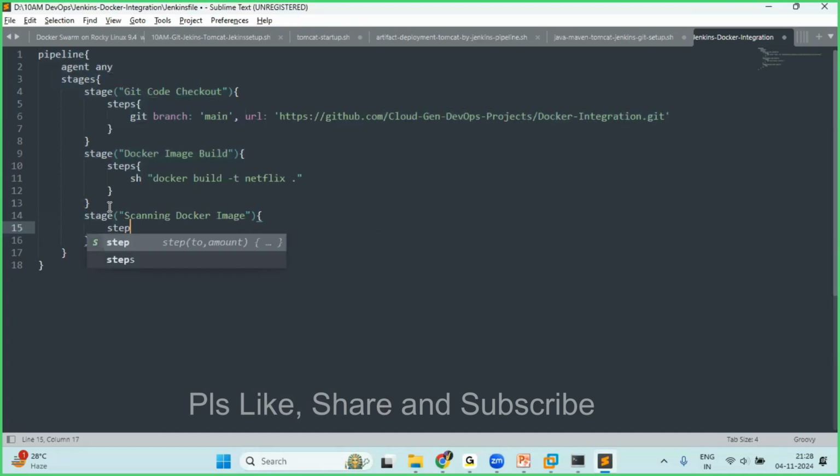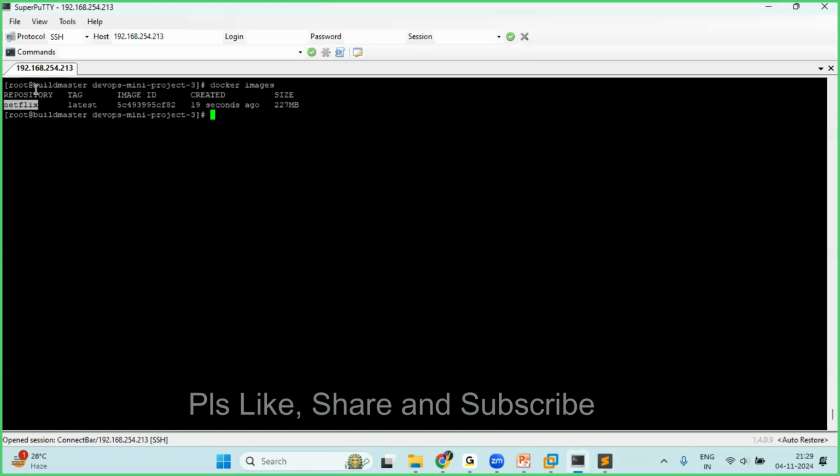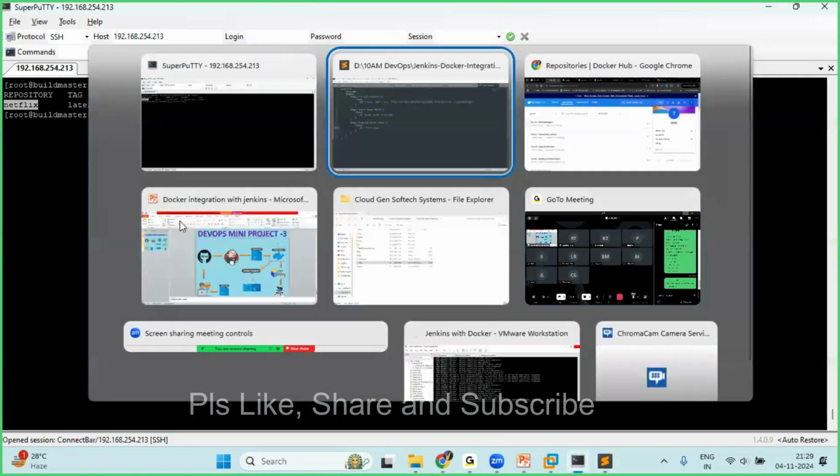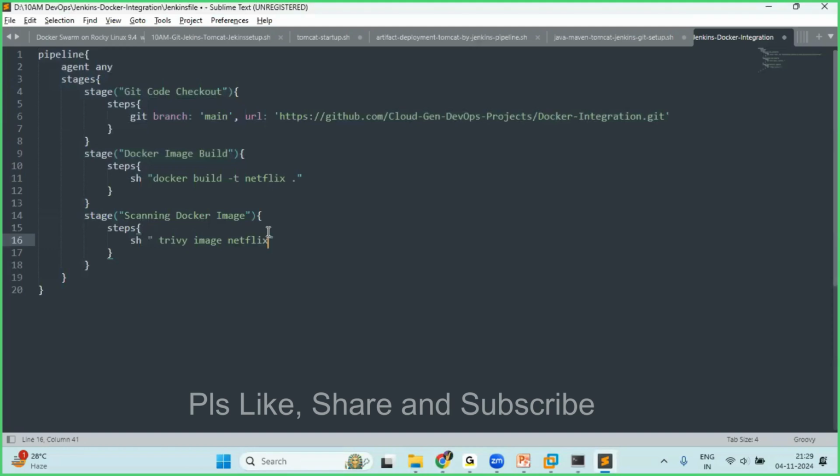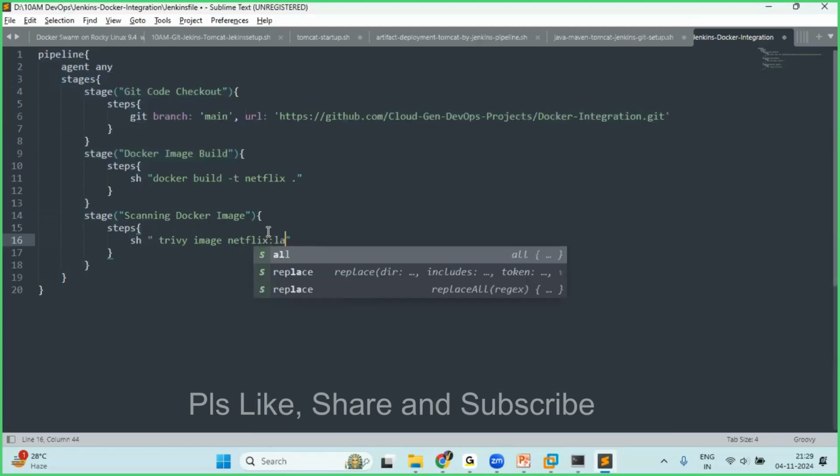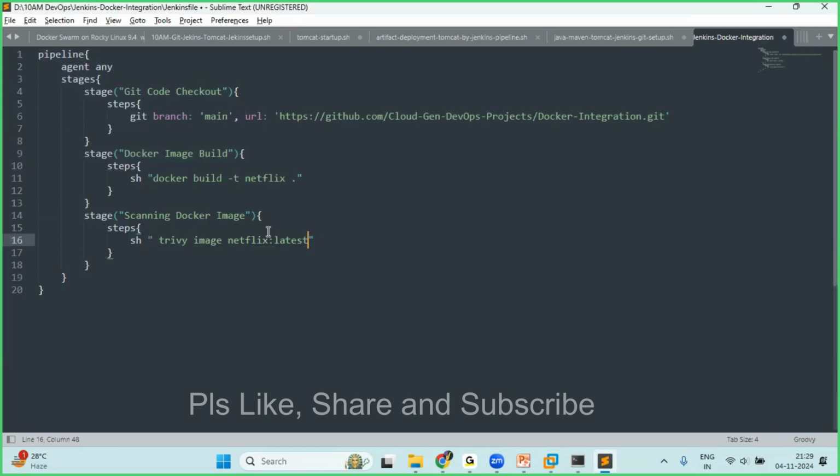Just steps. Sh again. The command is trivy image, and what is the image name? This one, and the tag is latest, colon latest. Take this one.